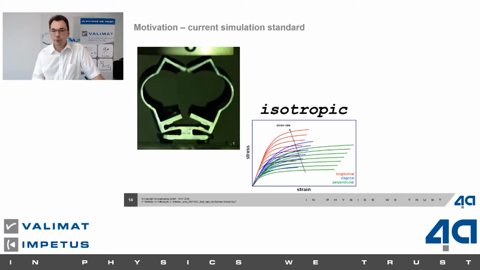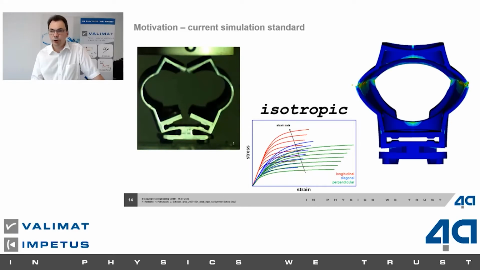And if we use this isotropic approach, we get the wrong response of our simulation model. As we have all the same behavior, we have the highest strengths here in this region, and clearly it will fail here. So that's not the reality. And it doesn't matter if you use the green or the red curve, the weak one or the stiff one, you will always end up with this geometry-influenced point as the maximum or the critical point, because you're using an isotropic modeling approach.